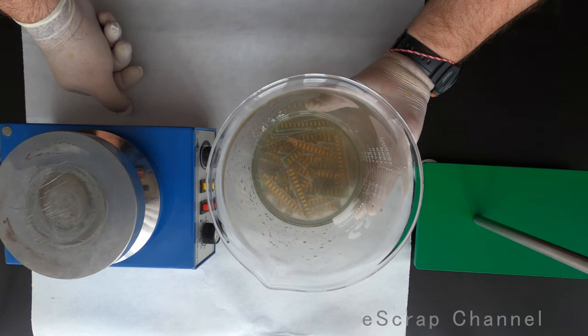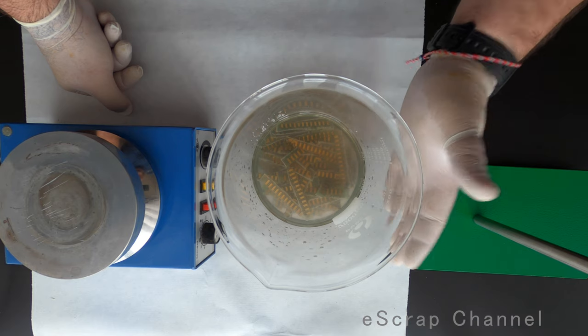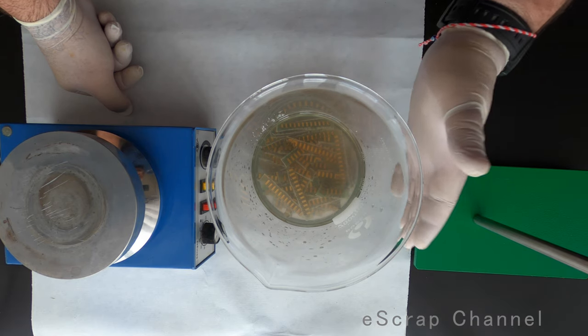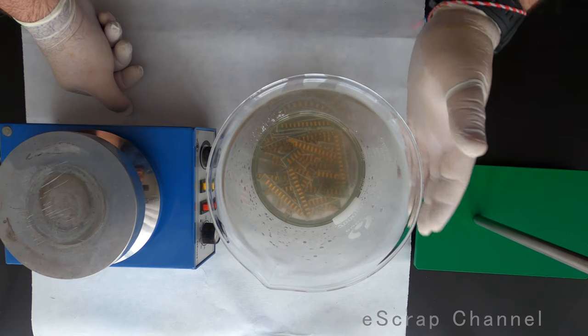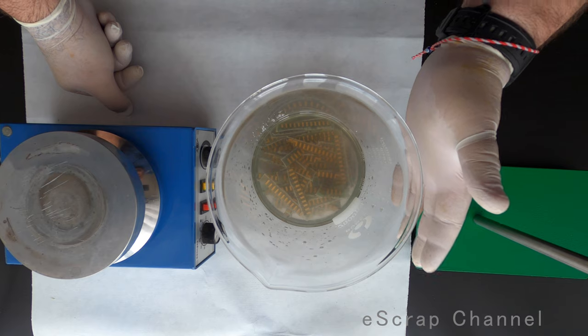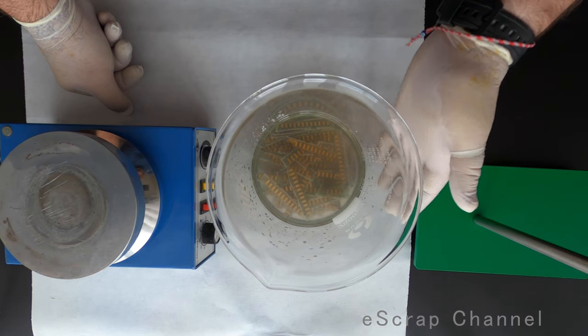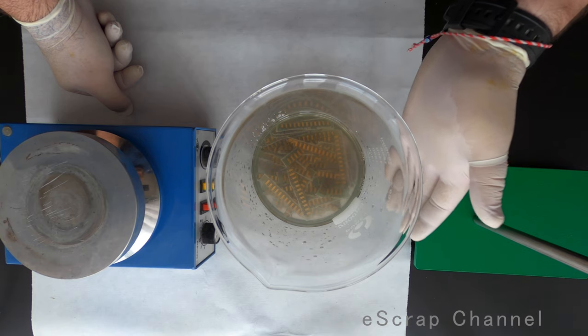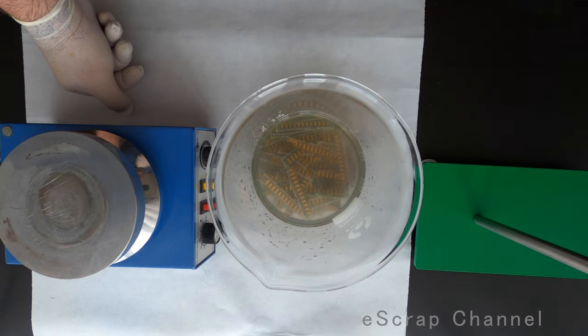Okay, 5 minutes later, I see that reaction started because I see bubbles on top of the gold plating. What actually is happening in this beaker now? We have citric acid, and citric acid is really good at dissolving copper. So what will happen here is all copper below the gold plating will be dissolved by the citric acid, and that's how we will remove the gold plating from these fingers. I'll put it now outside and just wait about 2 hours and show you the result.